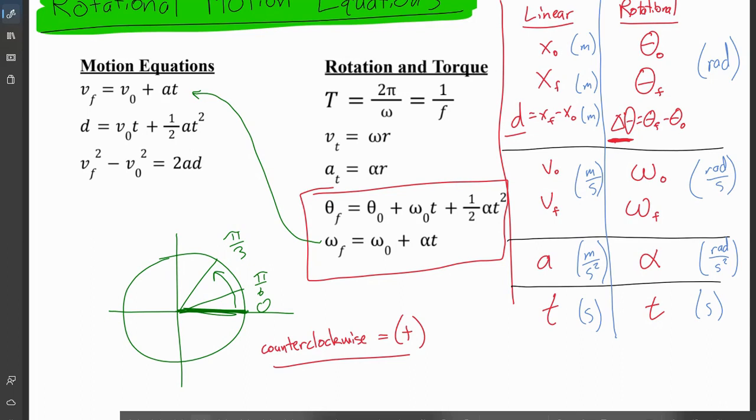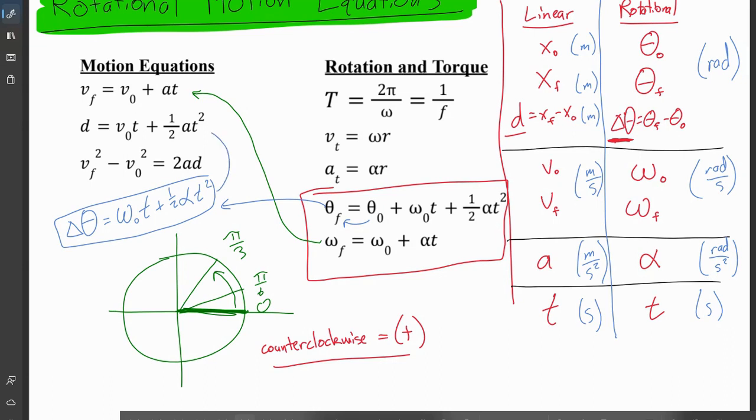This second one here, we have theta final and theta initial, all that kind of stuff. I'm hoping that you can take theta final and theta initial and turn this motion equation into delta theta, right? We just subtract theta initial to the left, and we get theta final minus theta initial, which is the same as delta theta. So we get delta theta equals omega naught t plus 1/2 alpha t squared. That is what that equation turns into.